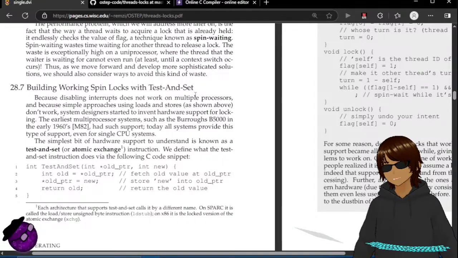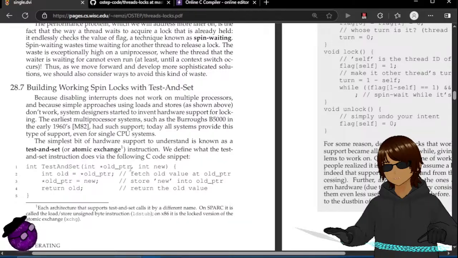The simplest bit of hardware support to understand is known as the test and set or atomic exchange instruction. We will define what the test and set instruction does by the following code snippet. Test and set, old pointer, new pointer, then return the old value.